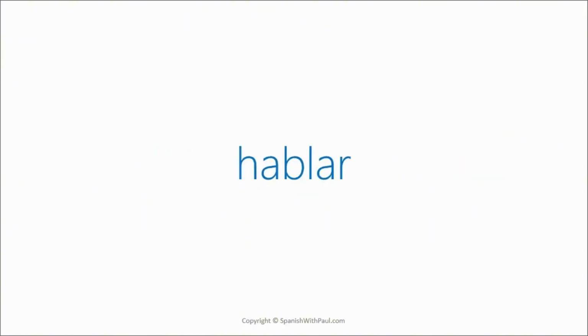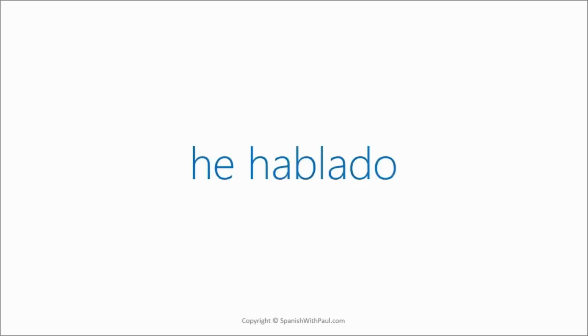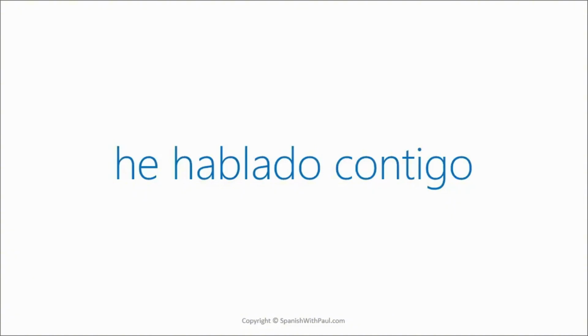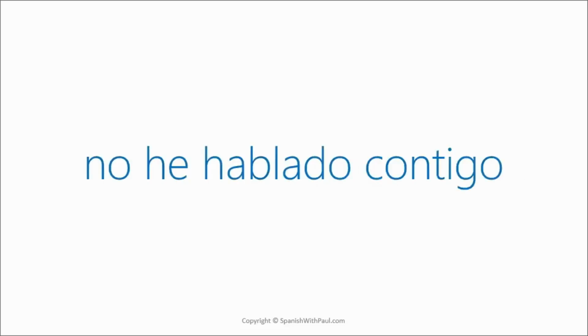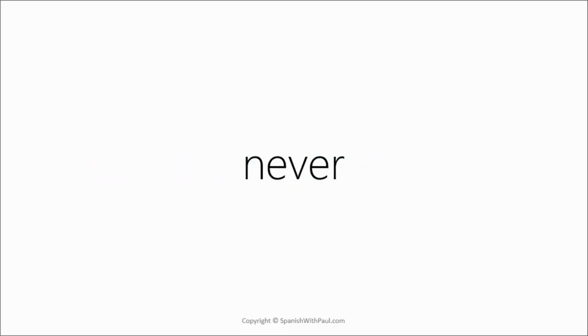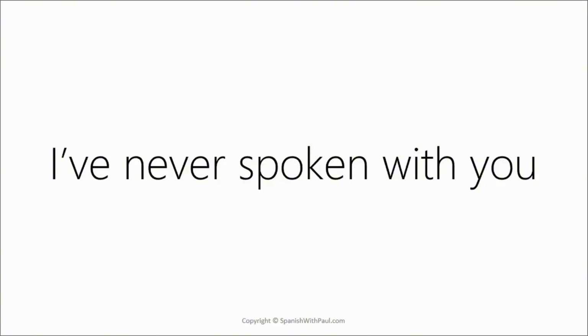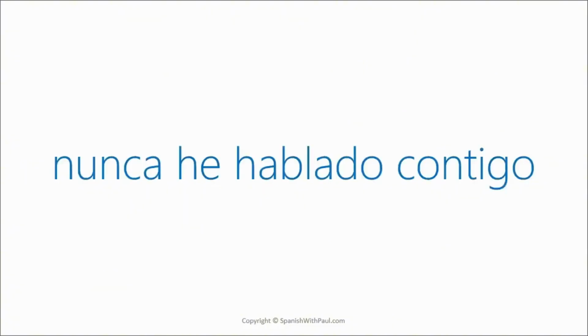What does hablar go to? Hablado. How would you say I've spoken? He hablado. I have spoken with you. He hablado contigo. I haven't spoken with you. No he hablado contigo. Do you remember what the word for never was? Nunca. How would you say I've never spoken with you? Nunca he hablado contigo.